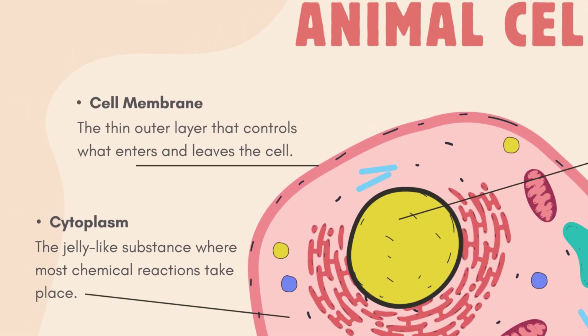So this is the cell membrane. Cell membrane is the thin, flexible outer covering of the cell. It surrounds the cell and protects its contents. What's its function? It gives shape and protection to the cell. It controls what enters and leaves the cell, for example, nutrients, water, oxygen, and waste. It also acts like a security gate for the cell. So you can think of it as the security gate of a school. It allows students and teachers to enter, but always keeps the unwanted people out.